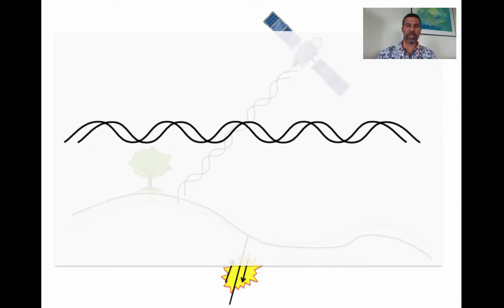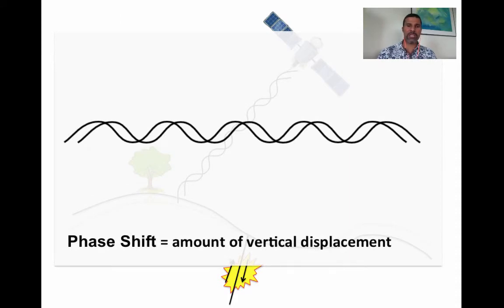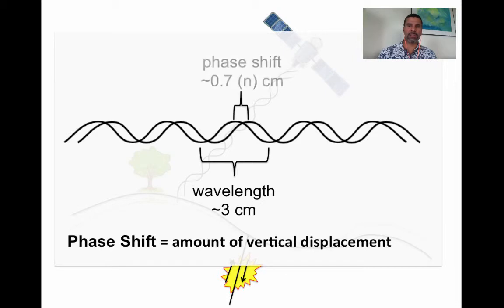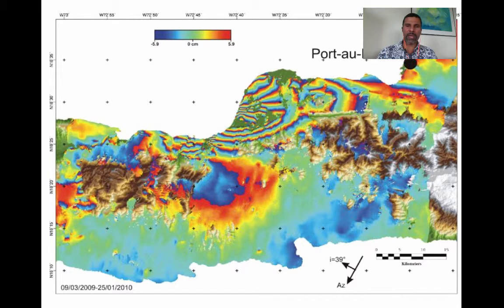Let's look at this a little bit more carefully. This phase shift represents about the amount of vertical displacement. So if we have a wavelength, in this case, of about 3 centimeters, you can see that a phase shift is on the order of, I'm guessing, about 7 centimeters in the example I gave. I put an N after that because sometimes it's hard to see exactly how much displacement there is, because if the phase is shifted, when you come back around at different intervals, you'll see that that phase shift will add up at different places at different times. What you end up getting is something that looks like this.